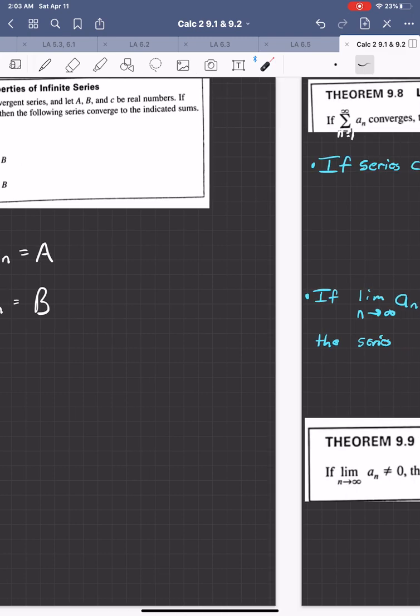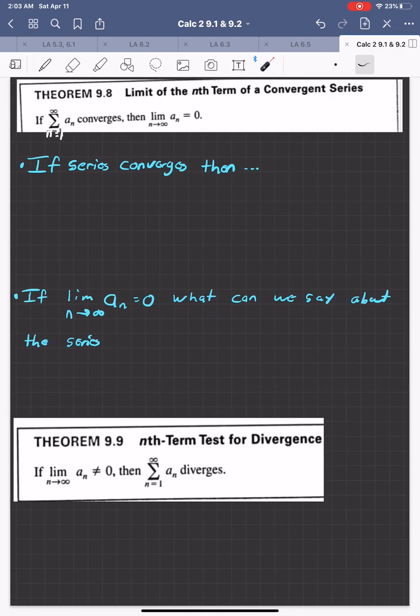So the idea I want to go to next is a very, very, very important test, and I'm going to go ahead and pause this video, and we're going to pick up in the next video on this exact topic, because this is a very, very, very important test, which is what we call the nth term test for divergence, and I will see you then.